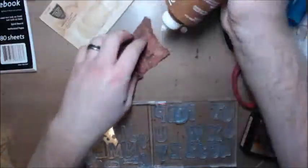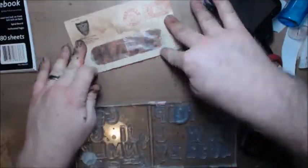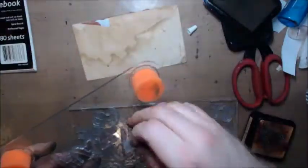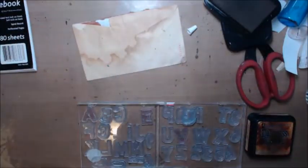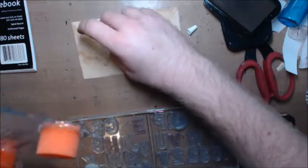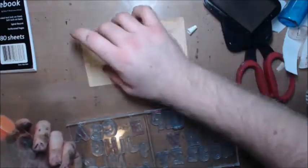Just using a little bit of glue on the side just to glue it down. I probably should have glued it in the back, because then the glue's slightly visible, but it dries clear, so it's really not anymore. As you can see, I have some distress ink. I think I have vintage photo and walnut stain out. And I'm using some Staz-On Timber Brown.